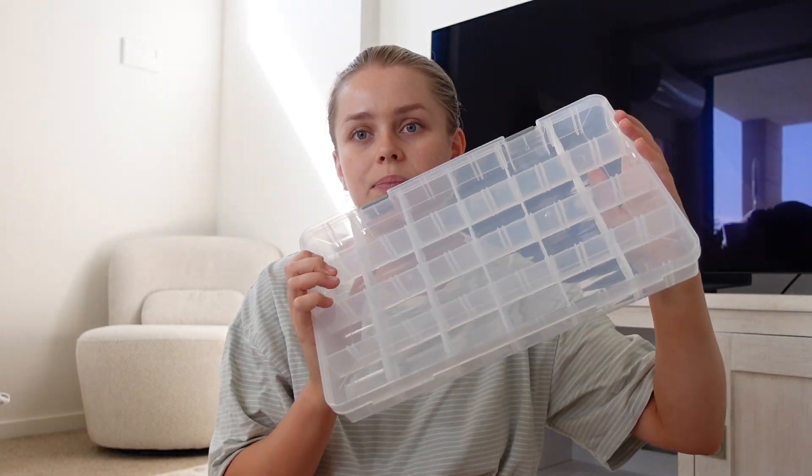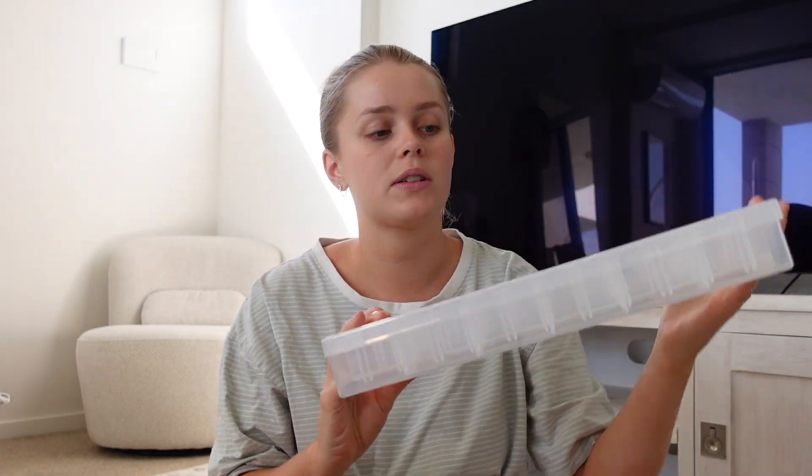Good morning everyone — it's the next day. I'm going to continue finishing off the linen cupboard this morning. I don't even think I should call it a linen cupboard because it's not really just that — it's kind of just additional storage for us. I'm so happy with how it's looking, the colors look really nice, everything matches. But I'm not done yet — I still want to put all the cords and chargers in the little divider box, and then I'm going to get cracking with labeling everything. I feel like this is going to be such a game changer.